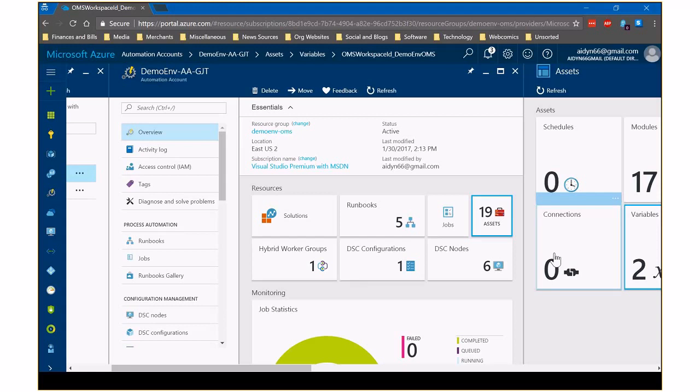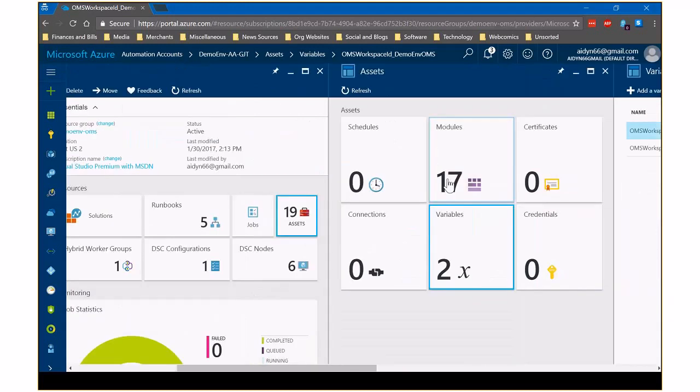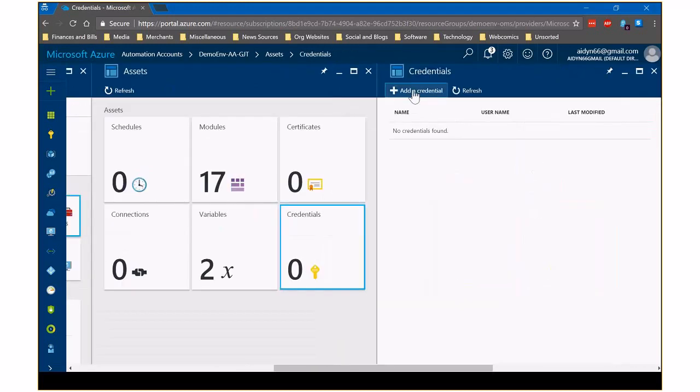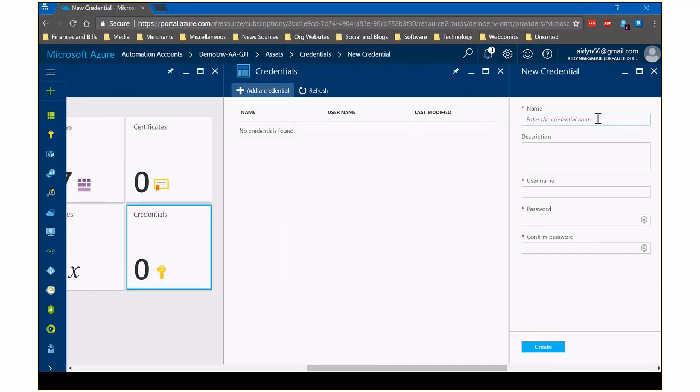And my answer to that is actually really simple. When we configure what credentials are used by runbooks, if you're creating a new credential, we come in here and make a new credential. Instead of naming this the username, I would just say this is my AD connection account or whatever the specifics are there. And then the username and password would be the specific user credentials. If I needed to change that, all you have to do is update it in this one place, and any runbook that's using those credentials would then be using the updated credentials.